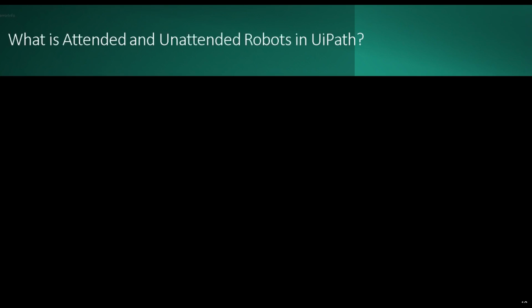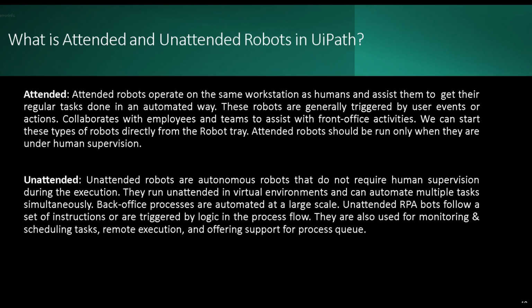What is attended and unattended robots in UiPath? So robot is one of the main components in UiPath. So you can expect a question related to robots. So this is a short question, that is what is attended and unattended robot in UiPath. So what is attended? Attended robot operates on the same workstation as human and assists them to get their regular tasks done in an automated way.